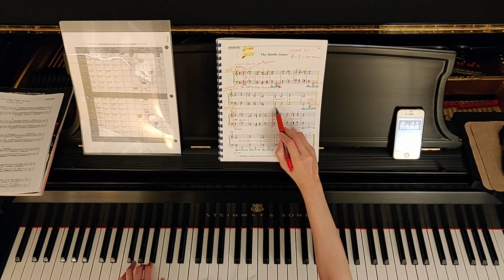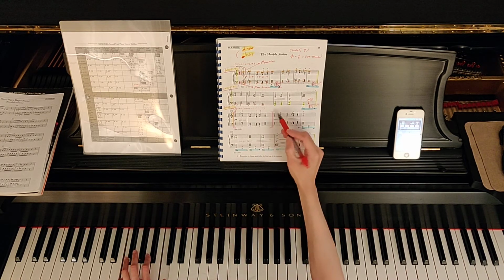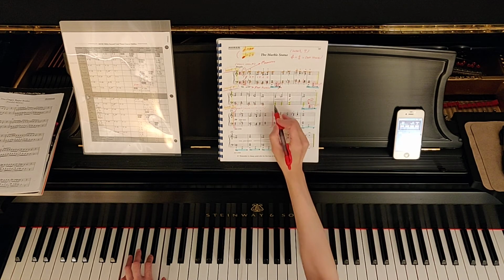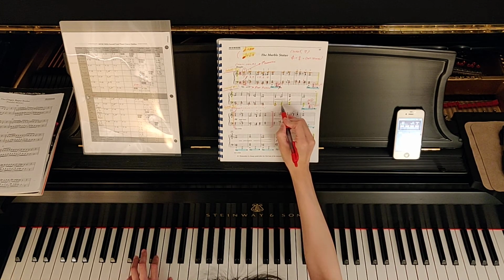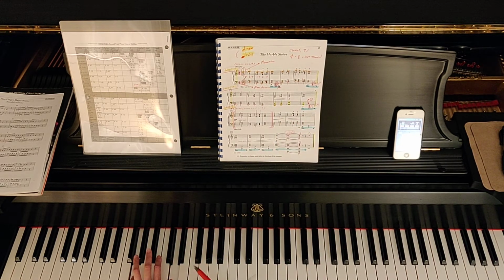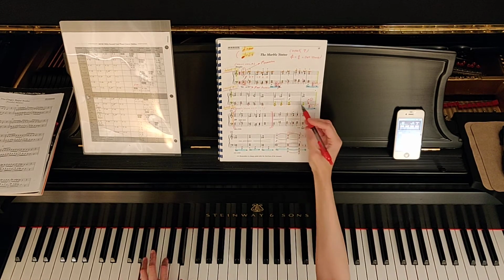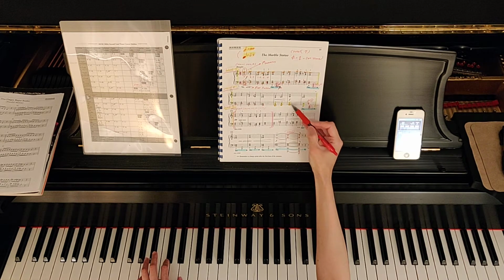Next one, F major chord, but we leave out the third note. Just play the bottom note and top note. F major chord, G minor chord. If this is a G minor chord, without the third note, without the third finger, go up to A minor chord. How do I know? Because I look at the right hand too.